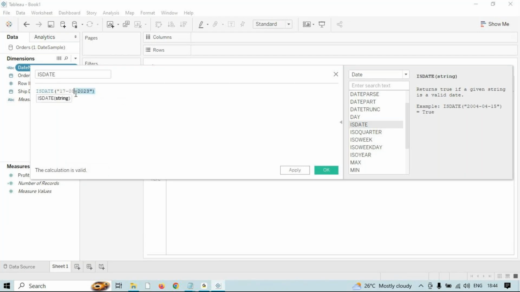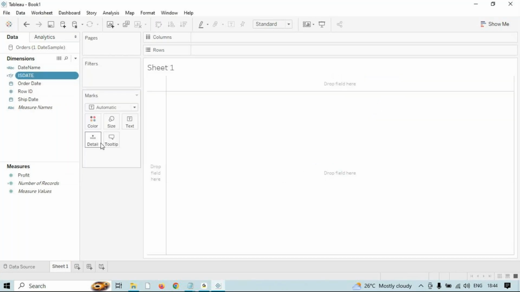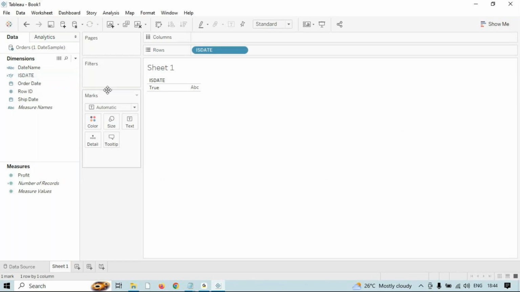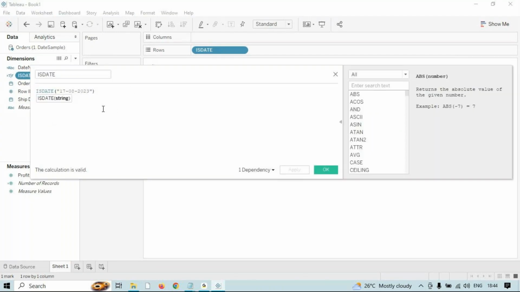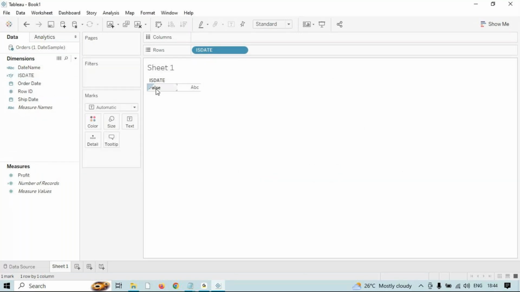So now, is whatever I've entered a date or not? Apply. Okay, so it says true, it's a date. In the same way, if I edit here and type 18, 18, 17, 18, 20, 23, apply, OK, it says false. Previously it was saying true because my date and time format was proper.